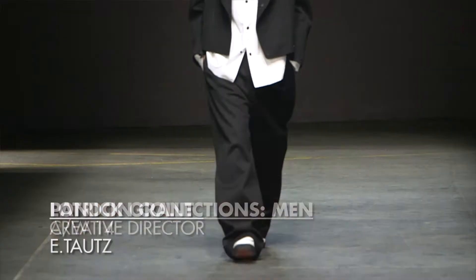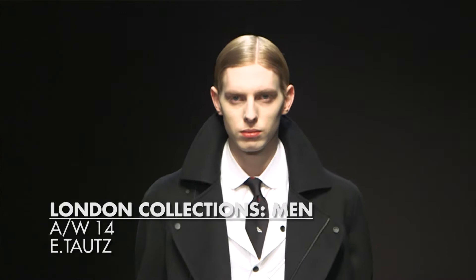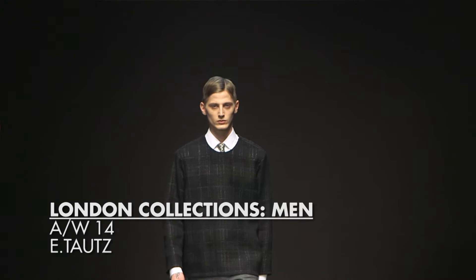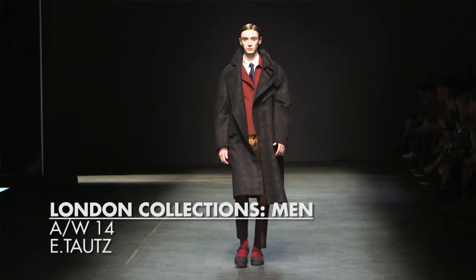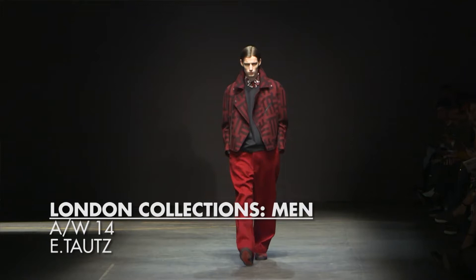It's a difficult one — there are lots and lots of starting points, but really I think it all kicked off with a play called Gabriel that I went to see at the Globe, which was a kind of restoration comedy or a reworking of a restoration comedy. That period — the artist of the day was Hogarth, and Hogarth's Rake's Progress tells the story of one man and his journey through life from quiet beginnings with a miserly father through his emergence in London society, and sadly for him it ended in Bedlam mental asylum.